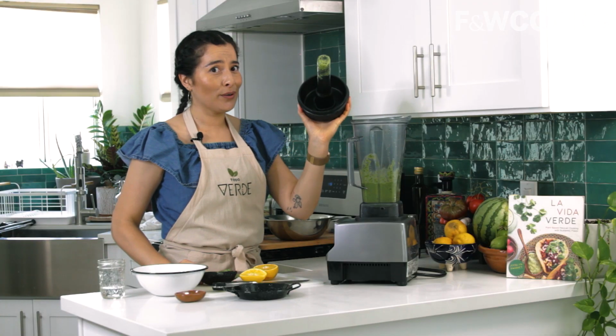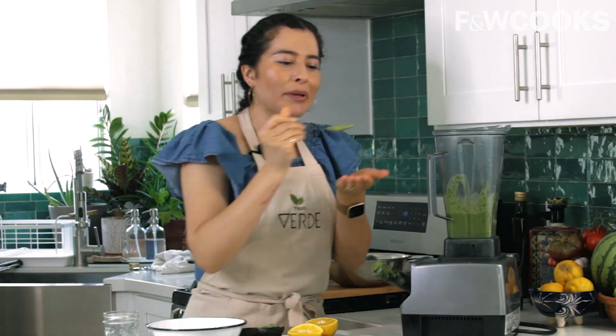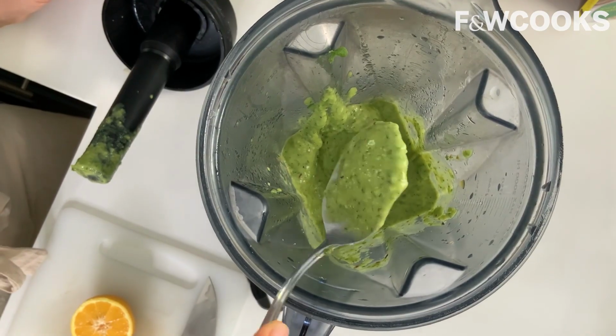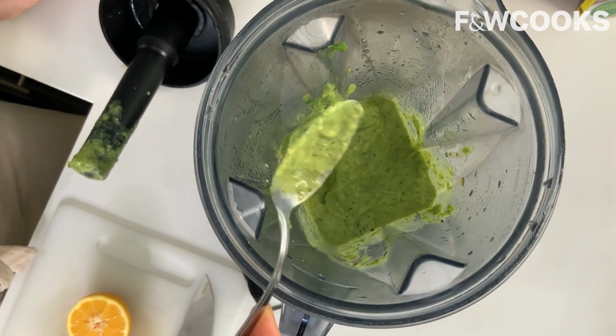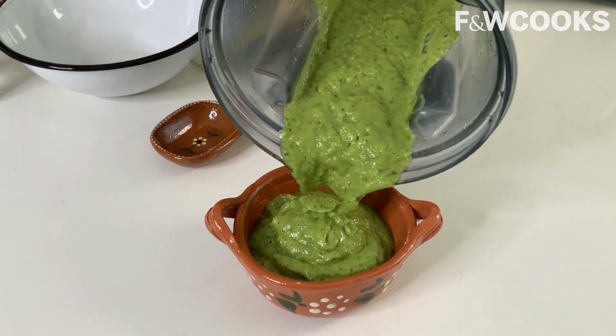It looks so delicious and creamy. So what I'm looking for is a slight bit of runniness, but it should stick to your spoon. It's not quite a guacamole, it's smoother, but it definitely has lots of texture still in there. Pour this into a bowl and set it aside.